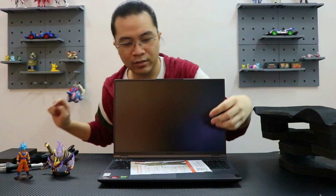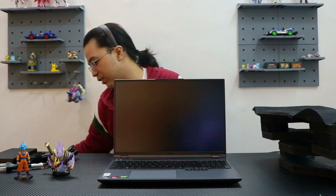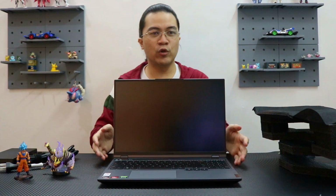Yeah. And here's some more pamphlets for me. Congratulations on my recent Lenovo purchase, and it's just telling me about the 24/7 support, the first contact, real-time solutions, and all of that. So I believe they do have pretty great customer service here in the Philippines. So kudos to Lenovo for that.